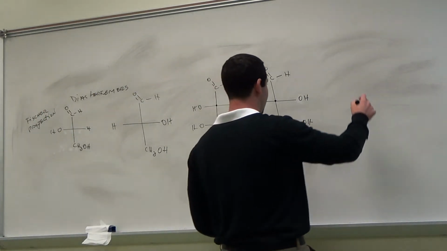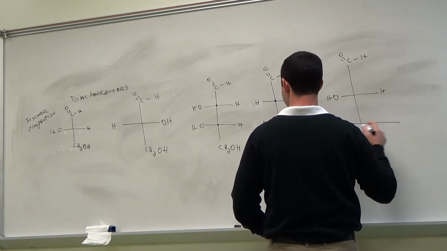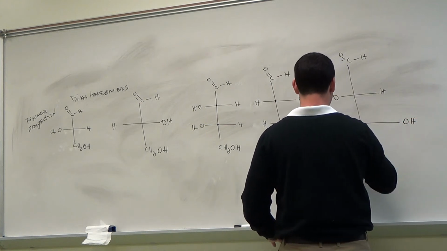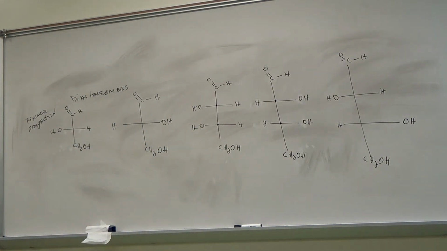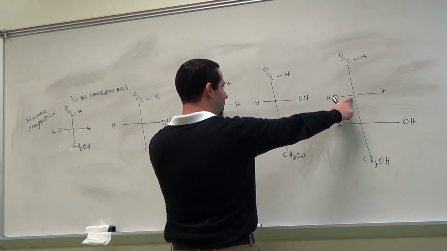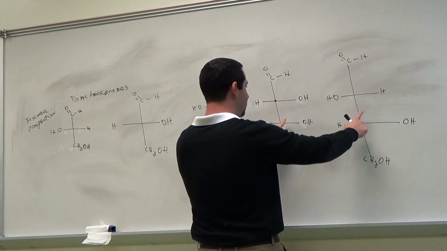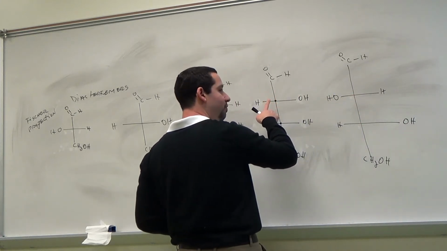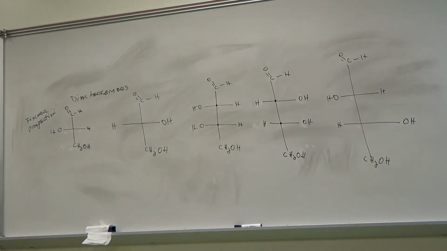Yet if I do this, what is that of the other two? Is it an enantiomer? No, it can't be, right? This one and this one have the same stereochemistry, but this one and this one have the total opposite. While these two have the total opposite, these are the same. So this is a diastereomer of this, and this is a diastereomer of that, in which one chiral center changed while the other one stayed the same. Okay, let me see that again.